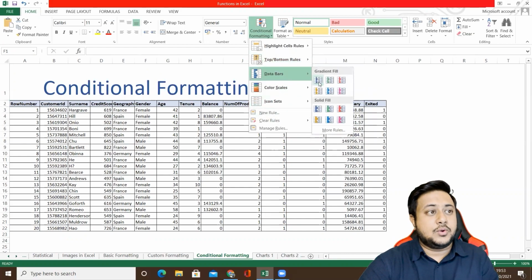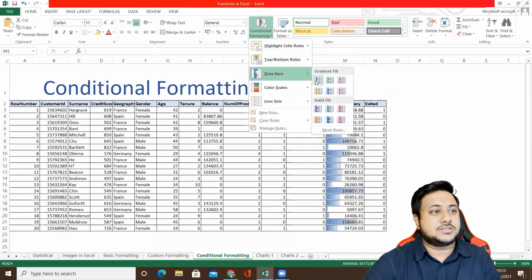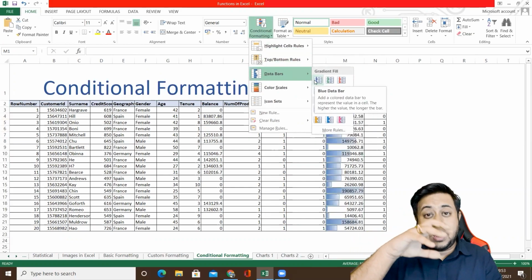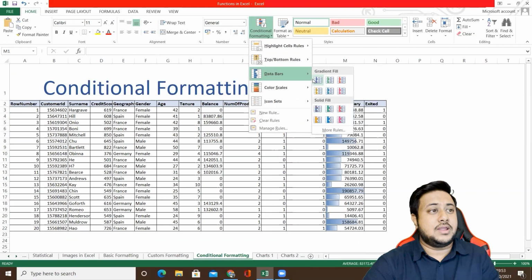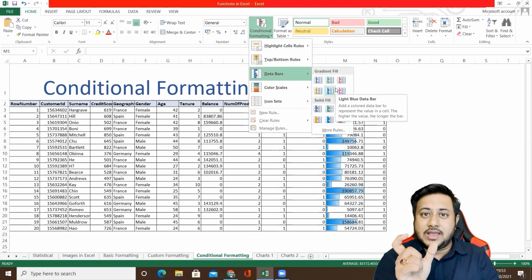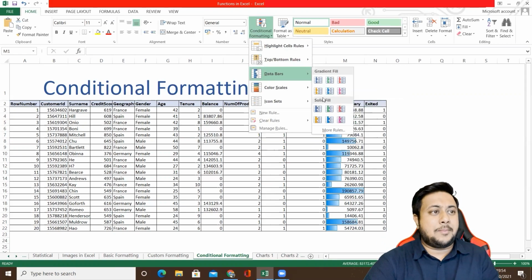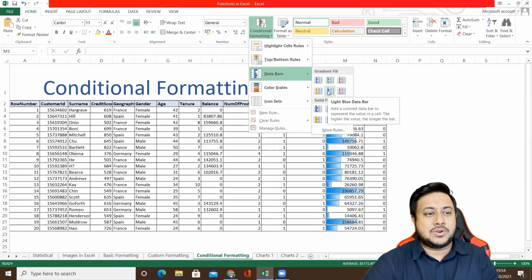Data Bars. If I quickly hover around this column, under conditional formatting data bars, you can see that as my mouse hovers over the gradient fields, the graph is changing, right? The greater the value, the bigger the bar will be, and so on. So when somebody applies this, let's say if I click on this, it will be applied.